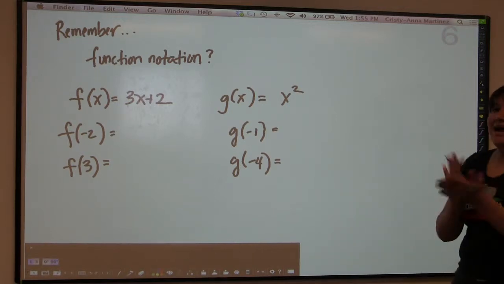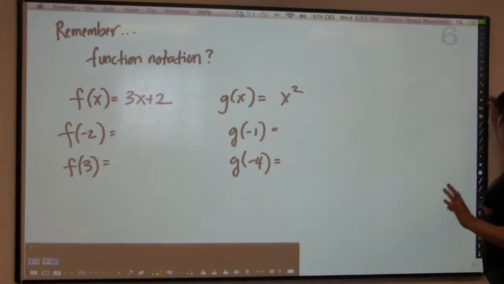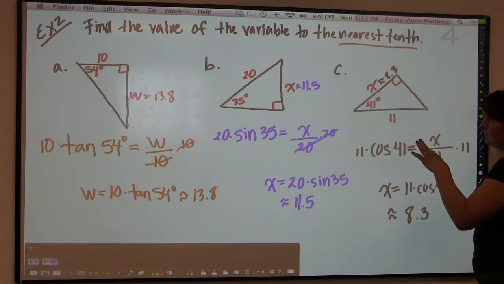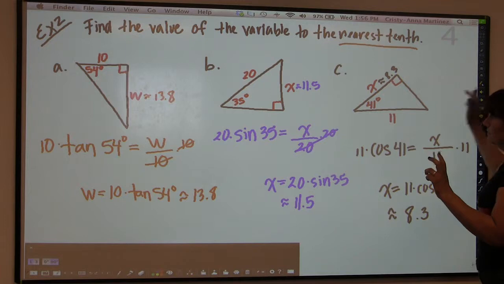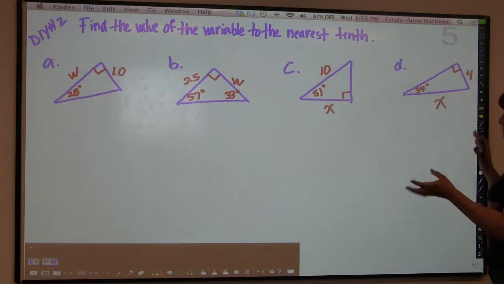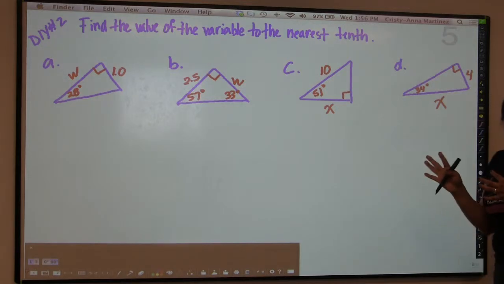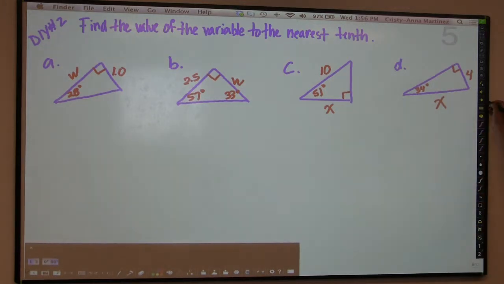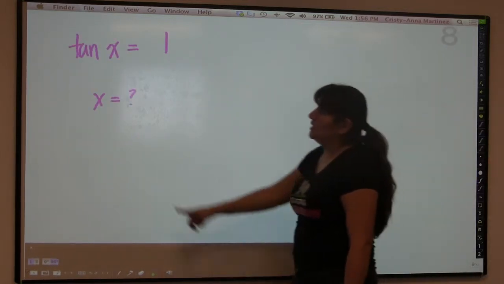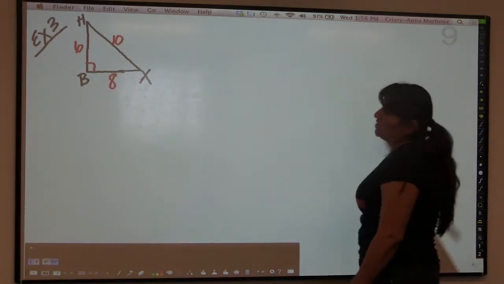All right. So the last thing I want to show you is, so far we have always... I want to remind you, kind of show you what the difference is here. In these examples, and even in these examples, the variable was always a side. X is a side, X is a side, W is a side. You look at the next do-it-yourself, and X is a side, X is a side, W is a side, W is a side. So in these cases, you've always had the variable be a side. We're going to now go into what happens when the variable is not a side. Or this example, which I know all the sides already.